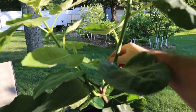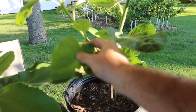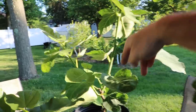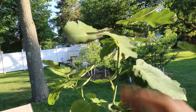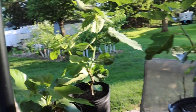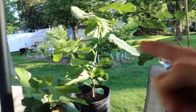I'm going to take off the tip off of this back scaffold that is not really getting enough energy because of the way the hormones work, and do the same to this particular branch. I think the best course of action is to let this guy branch out and form a couple more scaffolds, while this other one continues to grow without being pinched. Hopefully by the time this one puts out new branches they'll be at the same height and not in too much competition for dominance. Then we'll have a couple scaffolds on these trees and the form will be complete.